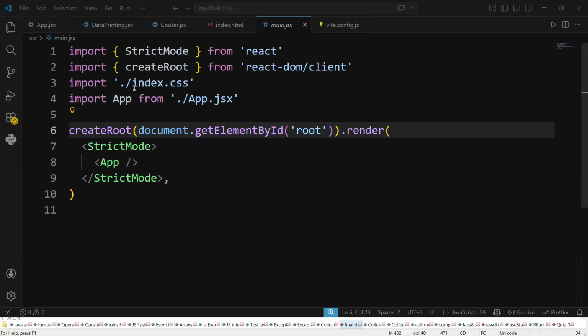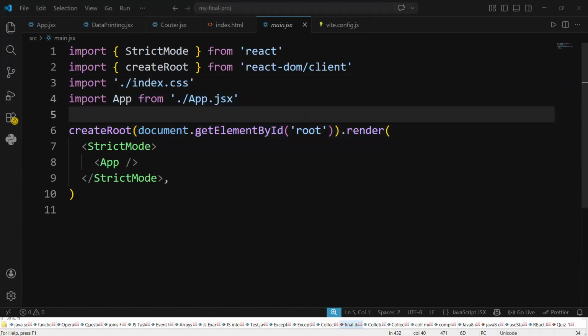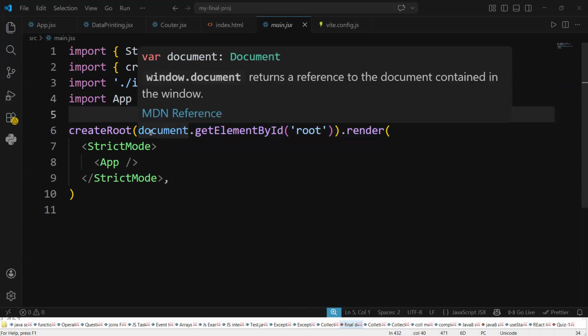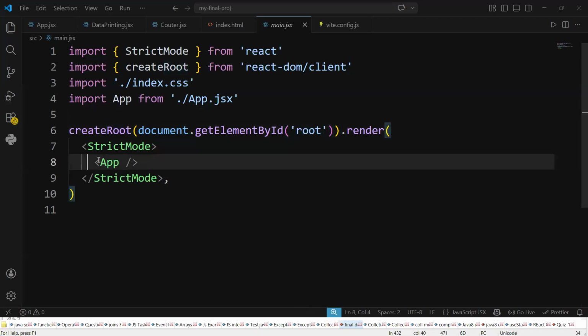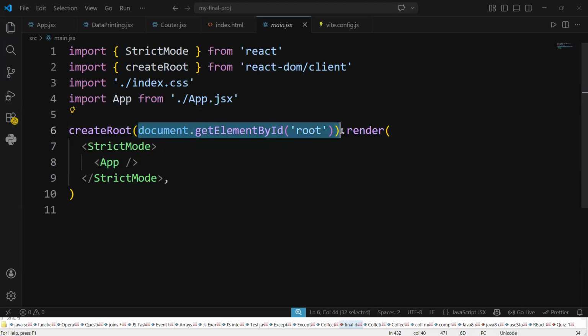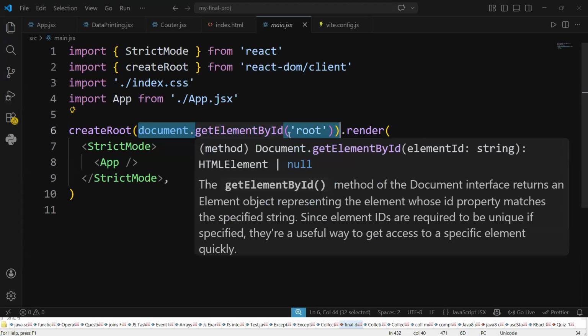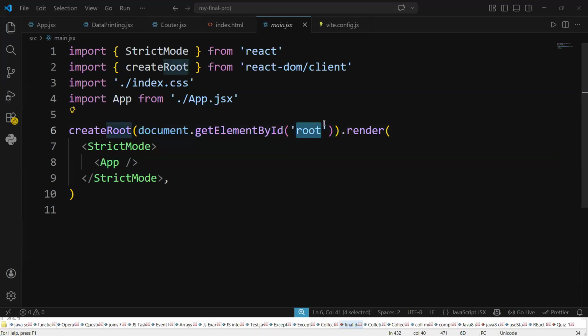See this main.jsx, what it is doing. I have the index.html and the app.jsx. Main.jsx will get the root ID and render the app component to this root ID. Root is nothing but the empty div tag.